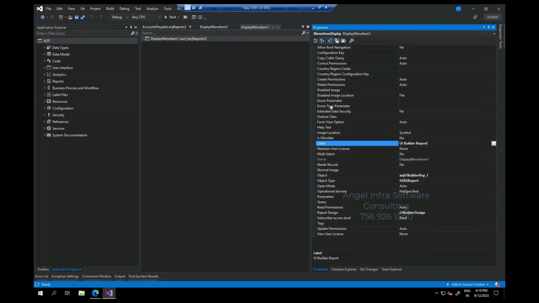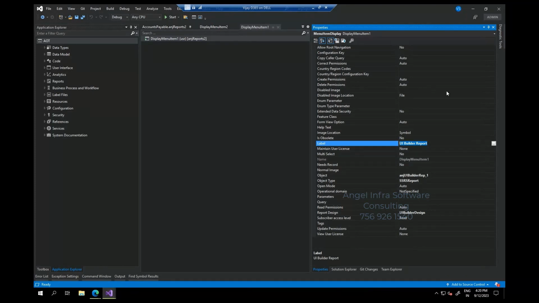We can define something like that. If the user selects English, the label will be displayed in English. If he selects Japanese, the label will be displayed in Japanese. But as a developer, we are not concerned about the text.